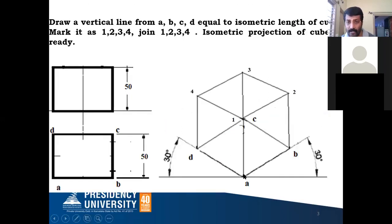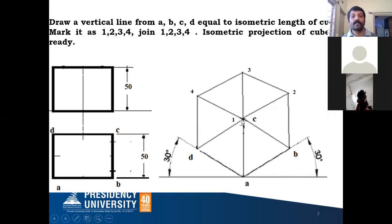See, from point A, you draw a vertical line equal to the isometric scale. From point B also, you draw a vertical line and cut the isometric scale. From point C also, you draw a vertical projector line and cut the isometric scale of 50. And from point D also, you draw the vertical projector line and cut this vertical line with the same dimension. You call the corresponding points 1, 2, 3, 4, just for your reference.